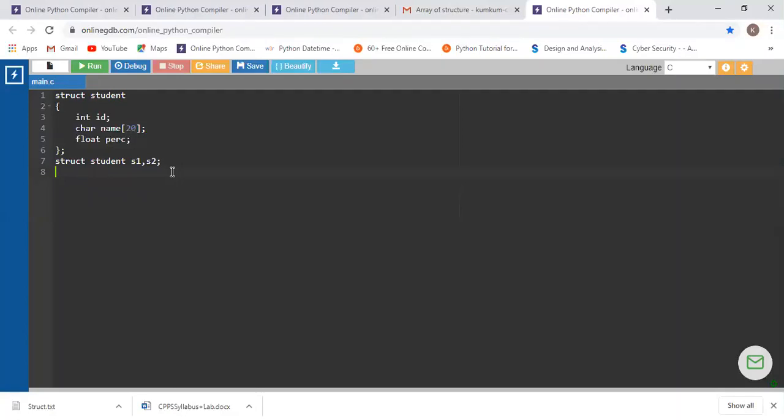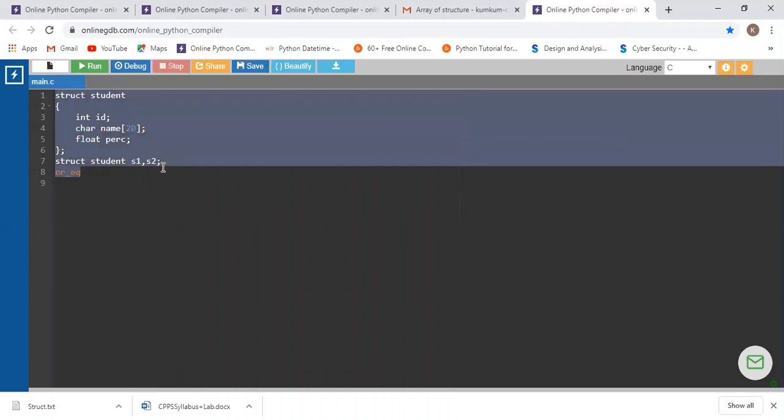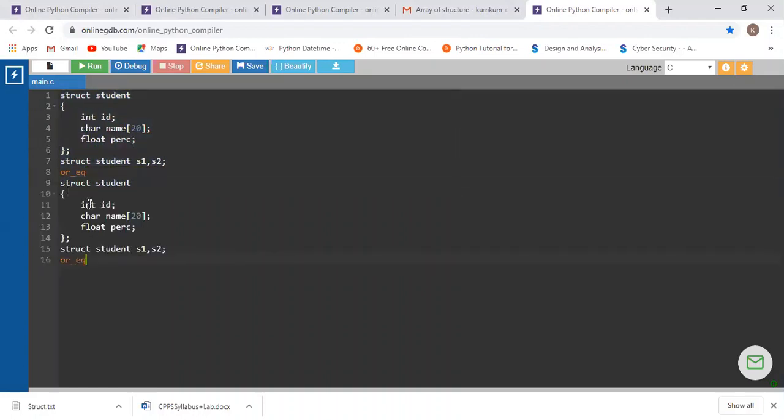So I can write it like this also: struct student, same as before, but I am just writing s1, s2 here. These are the two ways in which we can declare and define the structure.